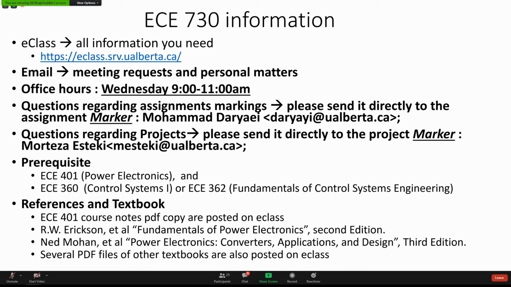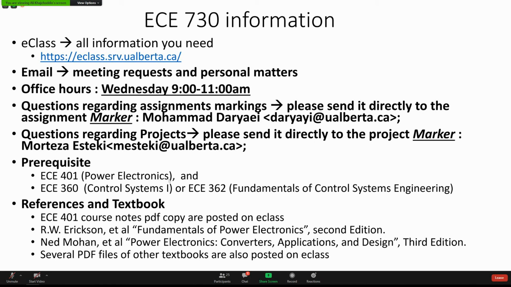So the prerequisites for this course, the courses that you should already know very well, are these courses. 401, which is Power Electronics. This is a very advanced course, which is built on top of Power Electronics. So if you haven't passed Power Electronics, you're gonna have serious difficulties grasping anything we're discussing here.